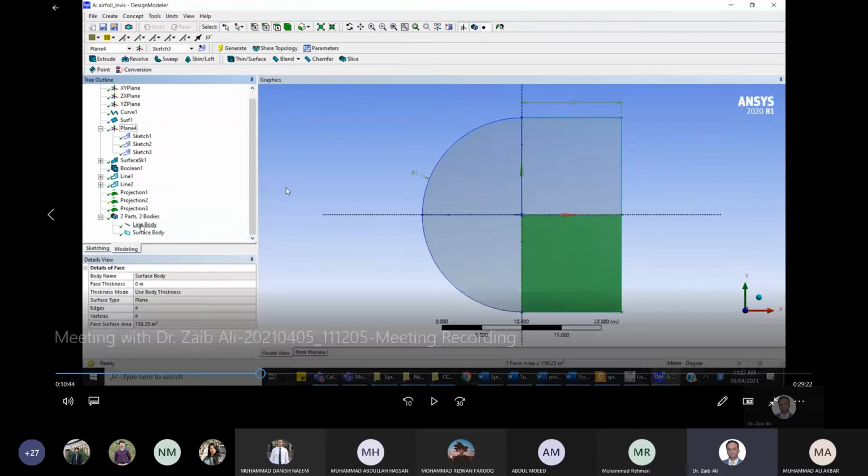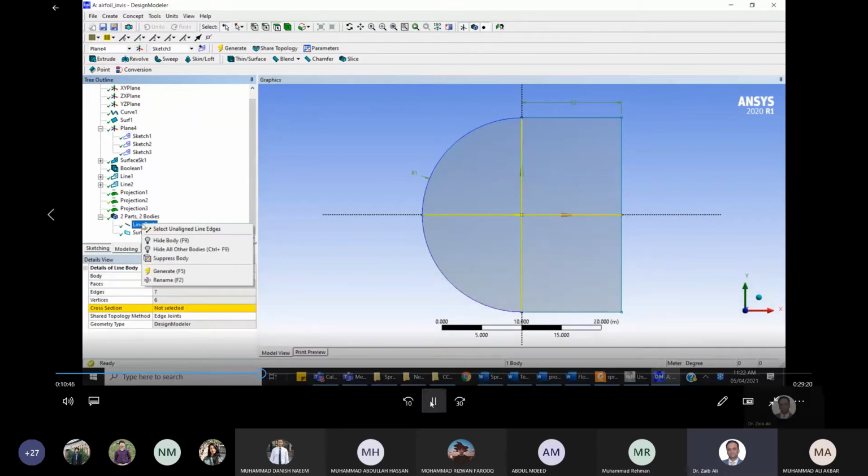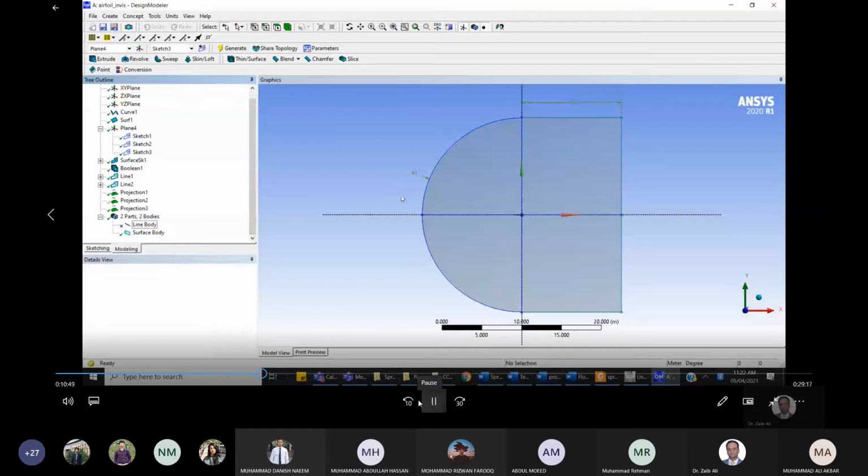So you click on this two parts, two bodies, on this plus icon over here, and then you right click on this line body, and then you select suppress body. What it will do is it will just suppress this at this stage and won't carry it further.